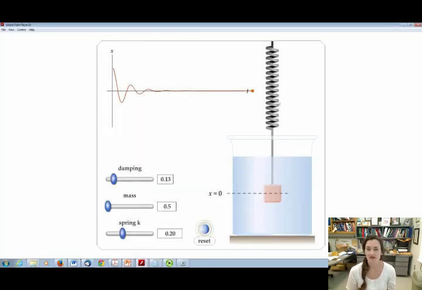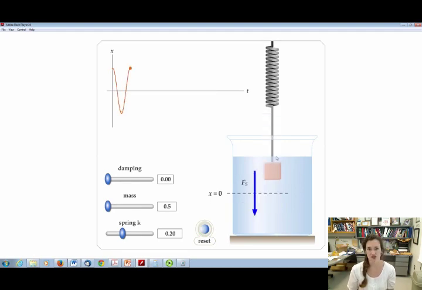So here I've got a mass and it's on a spring, but I've inserted it in a liquid. Now what I can do is change how viscous the liquid is, how much of a drag it'll have on it. So if the liquid is low viscosity like water, then it'll dampen a little bit. But if it's something like maple syrup or glue, it'll dampen a lot. So I can change what kind of liquid I've got by changing my damping constant here. So first of all, I can put it to 0, and then there's basically no friction or drag, and I give it a push, and it oscillates, and it's just like simple harmonic motion. So I've got a sinusoidal curve.